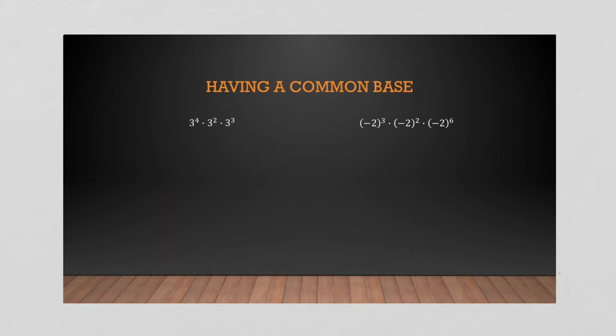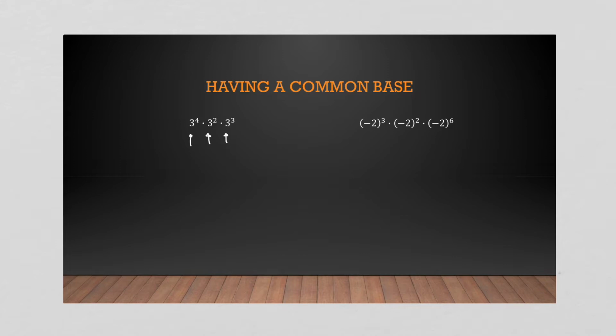The first question you need to ask yourself is, do you have a common base? And remember, the base is the number, the bigger number, right? The small number is the power or the exponent. So when we ask, do you have a common base, you need to look at that. It's like, well, do I? Yes, it's a 3, and a 3.